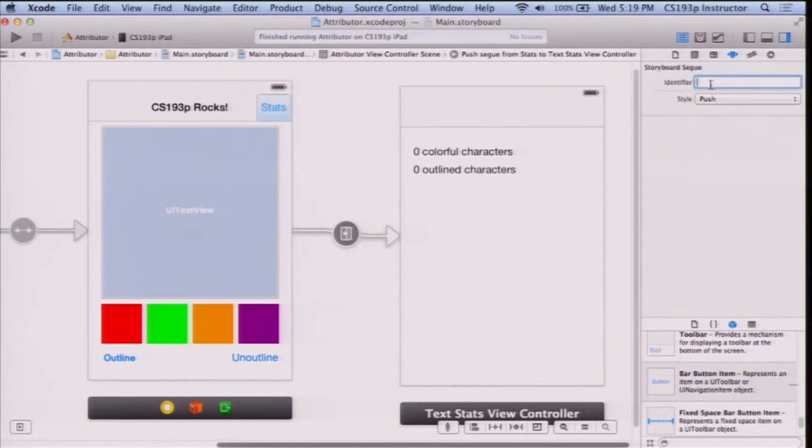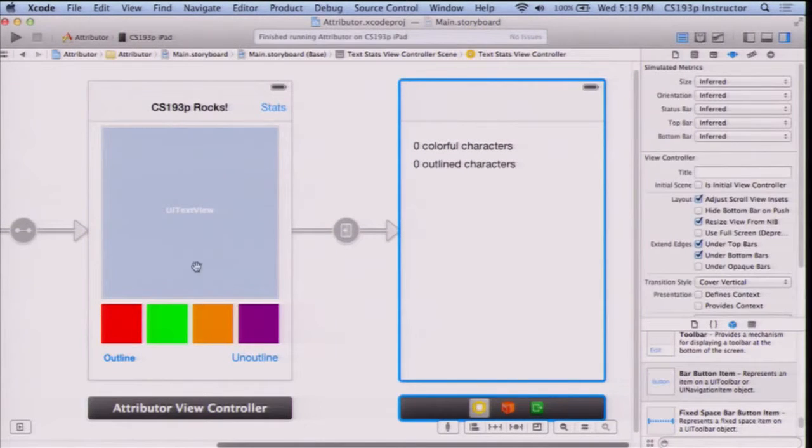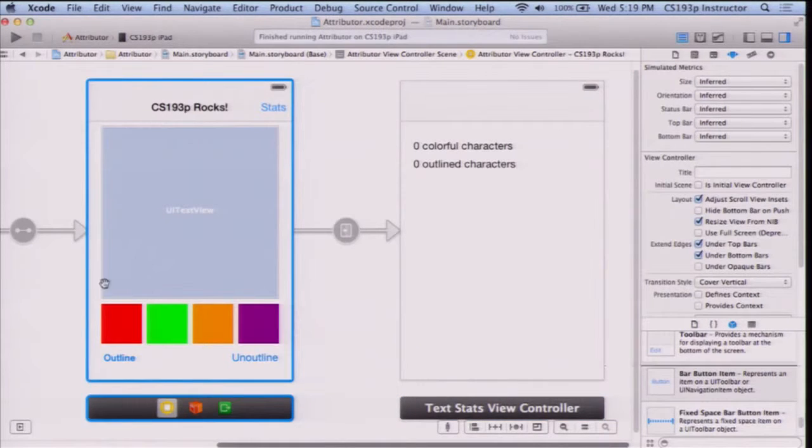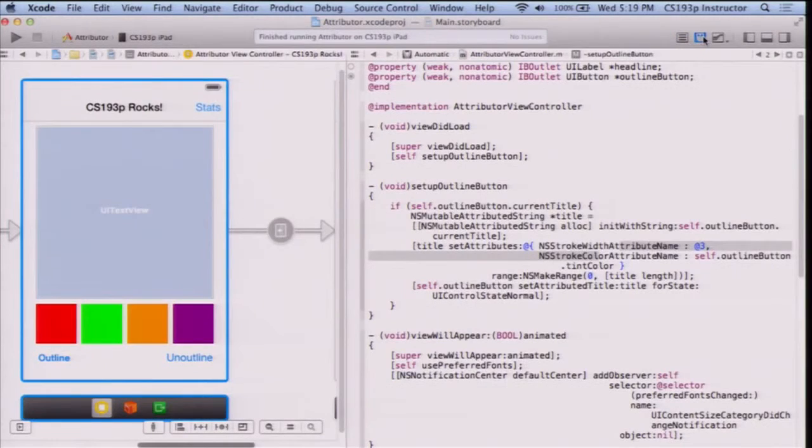And we're going to call this show stats, or even maybe better, analyze text. Okay, so we want to have something there that makes it clear what this segue does. It analyzes text in this case. Now the last thing we need to do is prepare this MVC to come on screen, basically by setting its model to be the text that's in this text view, right? So we do that in here. The preparation for this to come on screen is done by this guy, because this guy's the guy causing the segue. So let's go here.